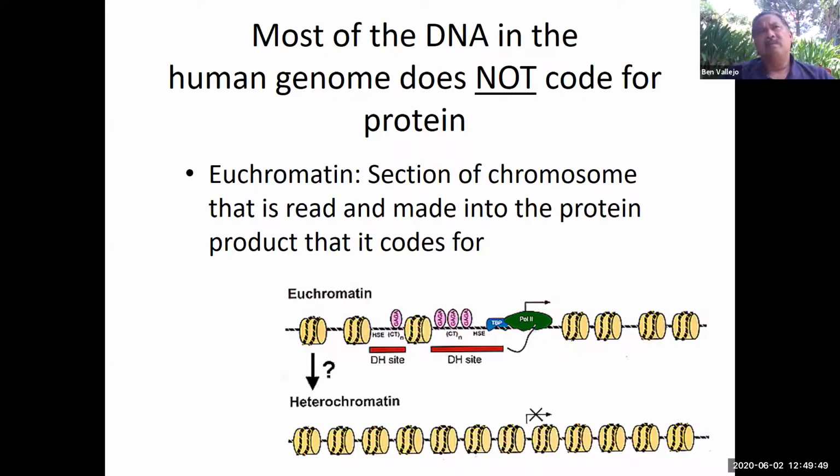Now, those chromosomes are mostly empty space. Those DNA strands are mostly blank. It doesn't say anything. Most of the DNA in the human genome does not code for proteins. If you take a look at these two pictures, here's one, here's another one. Most of the empty space is called heterochromatin. Euchromatin is where it all happens. Remember, EU means true. Chromatin is a DNA protein complex. So this is the good gene. Over here, heterochromatin means different gene.